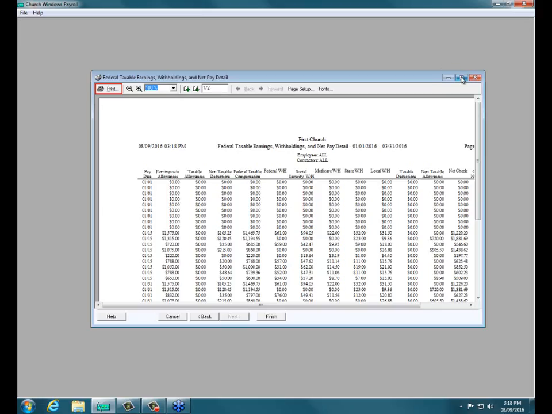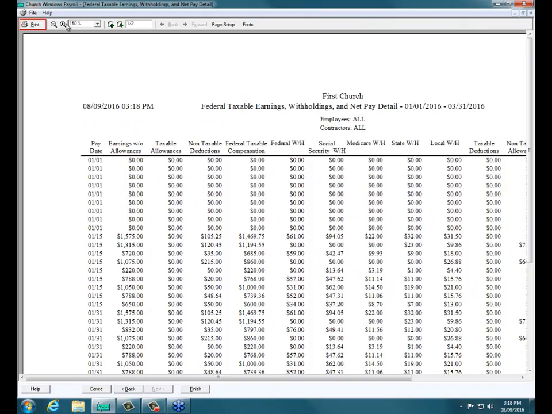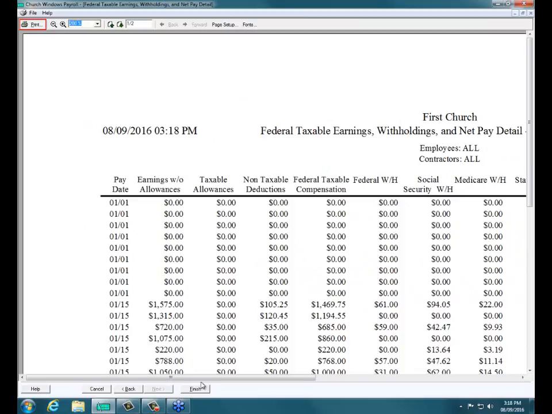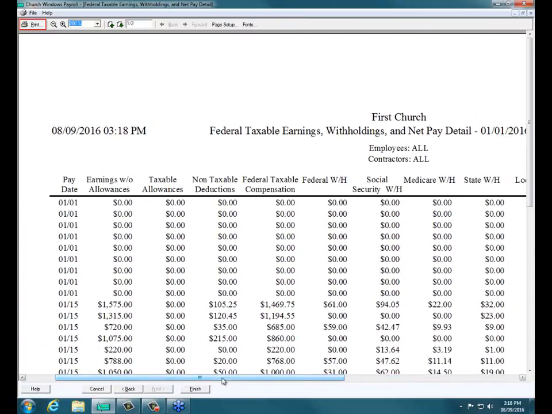This breaks down, and we notice here that we've got all kinds of zeros on January 1, and that's my adjustment on January 1 for my vacation and sick hours. So I'm going to go past those.